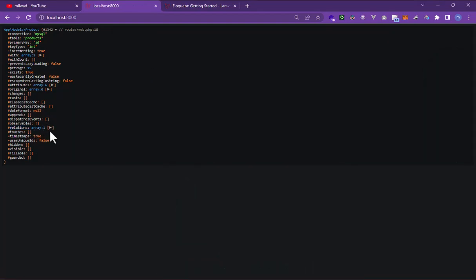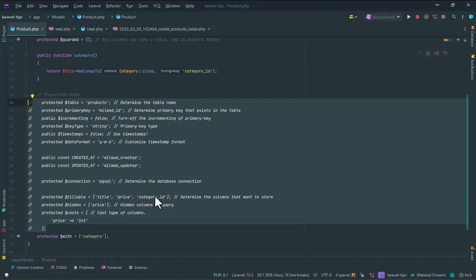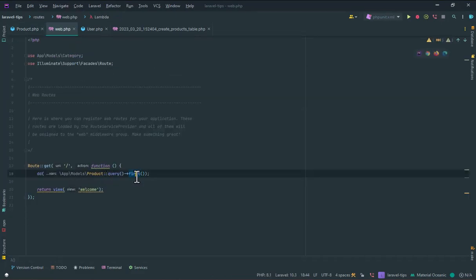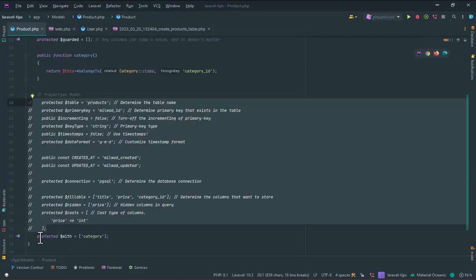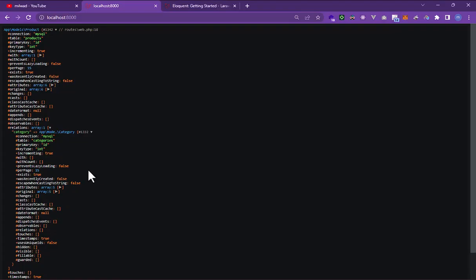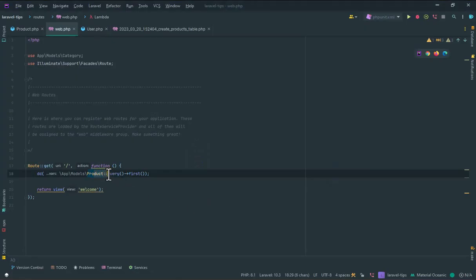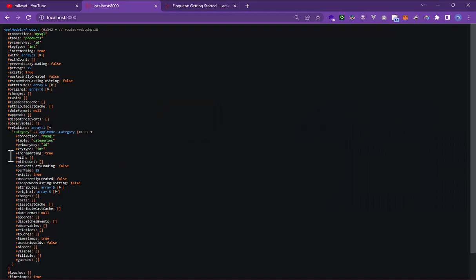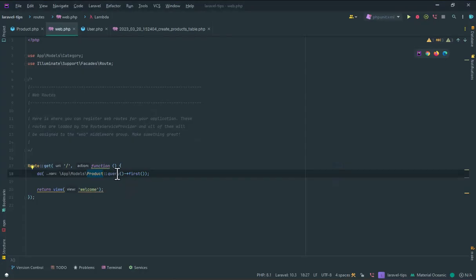Here we have a relation. Here is the category. I don't use with here, but when you use with, for each query related to product, category is added in the relation. But for example, in one query you don't need with.